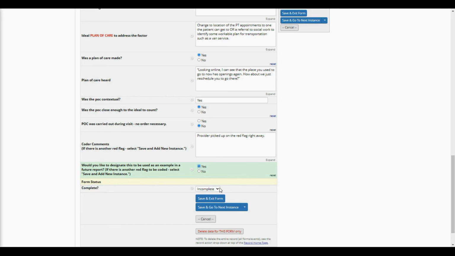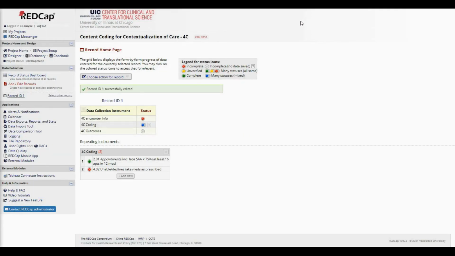We have now completed everything for this one encounter before somebody goes back to look for outcomes. So I am going to go ahead and say that this one is complete. Now we still have another red flag, so I'm going to save and exit the form so we can go back and remind ourselves we're still listening to see if the issue of medications comes back up. So I will start the recording back up again to see if that red flag is probed or if anything else comes up during the visit.